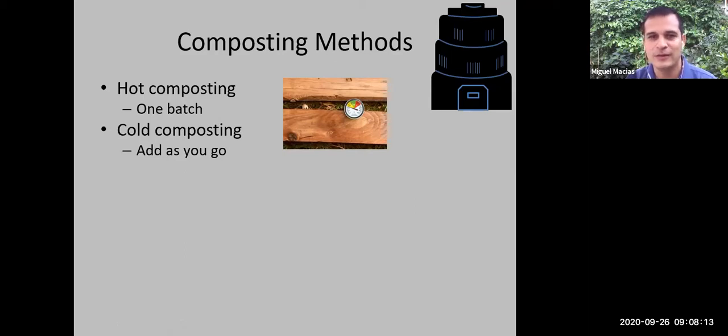It's really, really quick. With cold composting, you're still doing the same thing, but you're not involved or as active as hot composting. It can take really anywhere from 4 months to 8 months, maybe 2 years. It's really up to you and how you manage it. So most of us usually end up with cold composting. It's more passive unless you have a lot of materials and you need the finished product fast, then hot compost is the way to go.